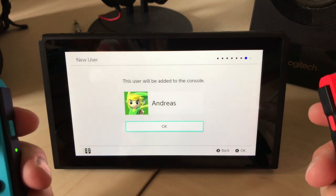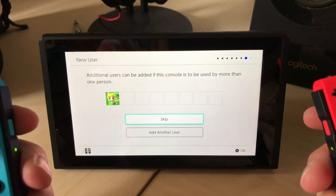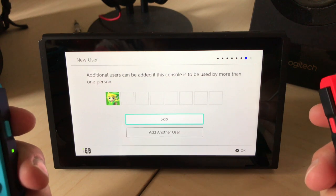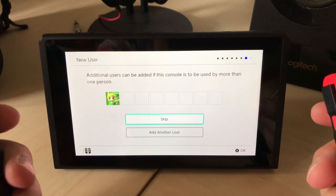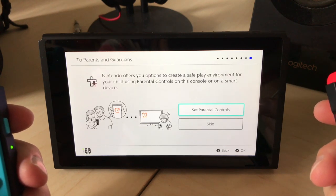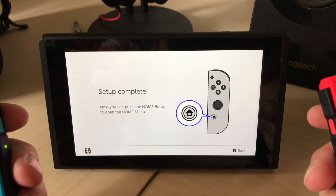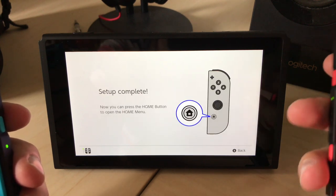Okay, new user's been created. This is added to the console. And, ooh, that's awesome. So you can add additional users as well, which is cool. I can add Brooke if I really want to. But in the meantime, I'm just going to skip. Okay, Nintendo offers you options to create a safe play environment. No, don't need parental controls. Setup is complete. Push the home button.